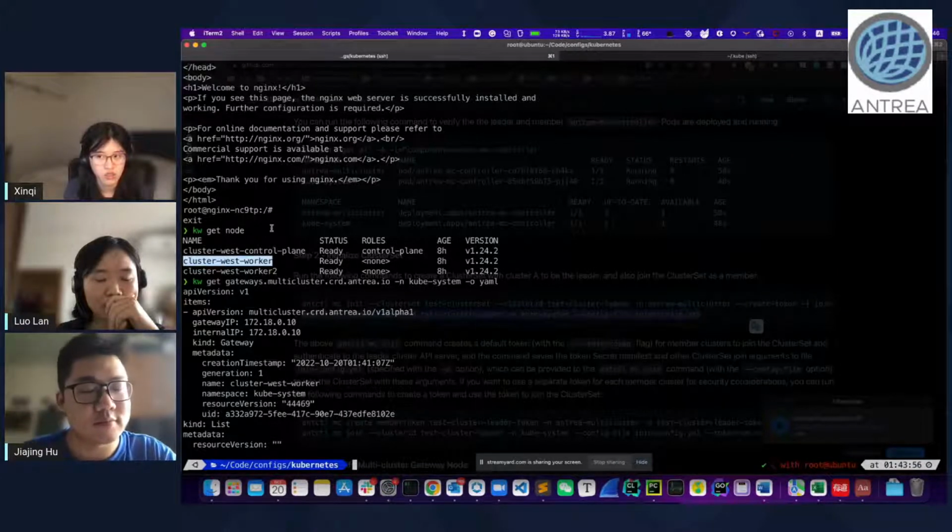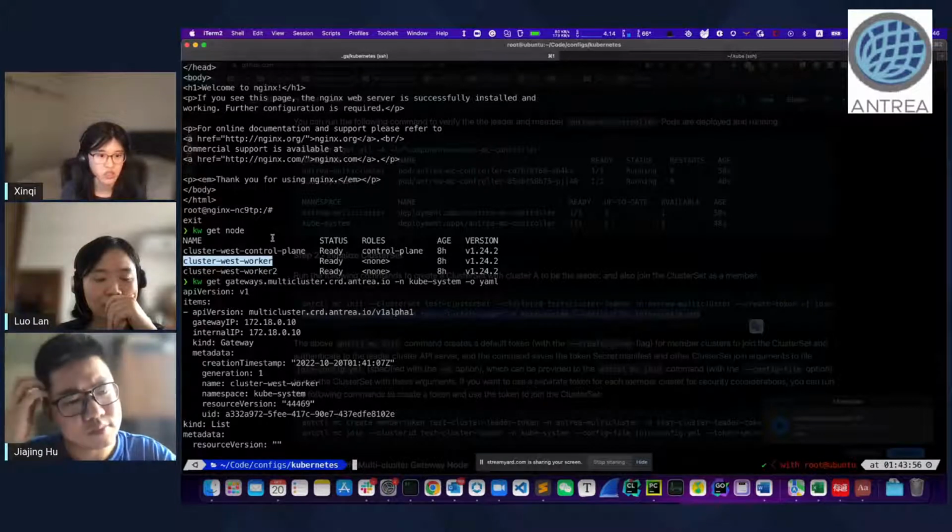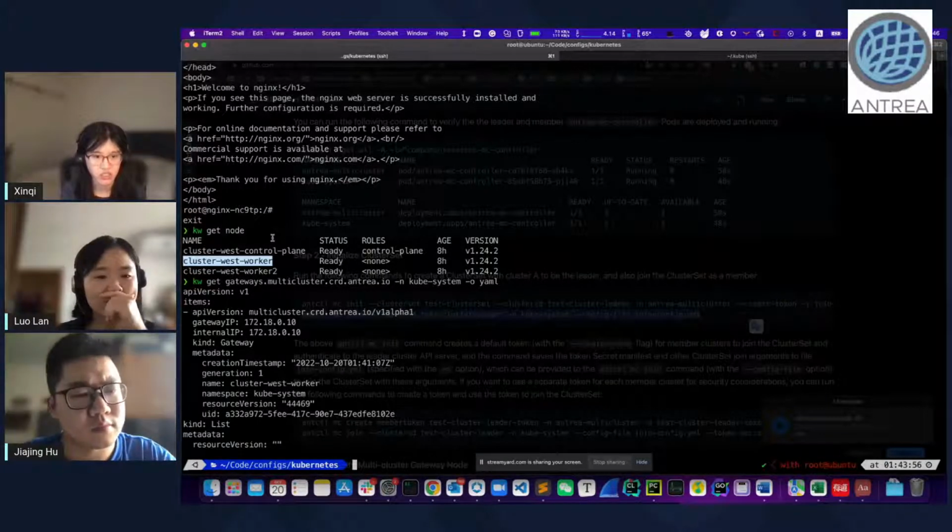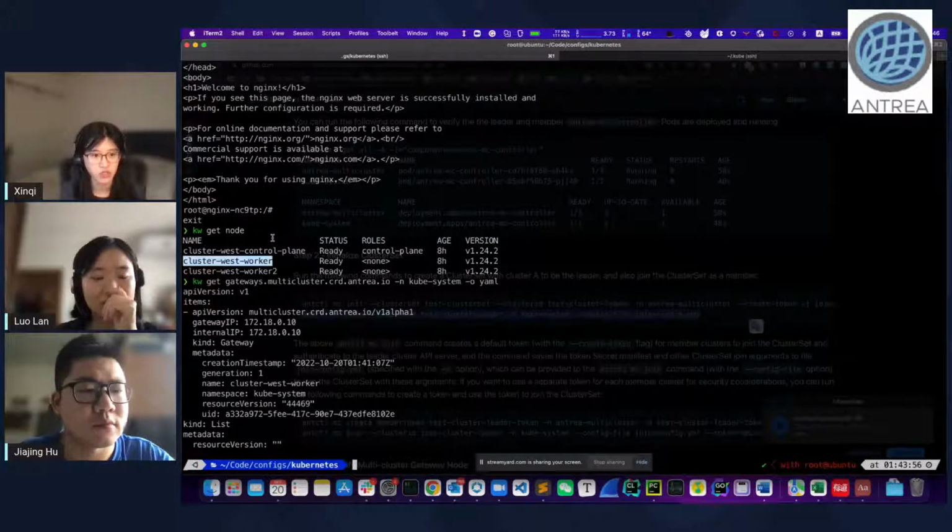Okay, so in your setup, the cluster West Worker 2 cannot talk to the... I assume you have a cluster East Worker 2, right? So in your setup, only the cluster West Worker can talk to the cluster East Worker.